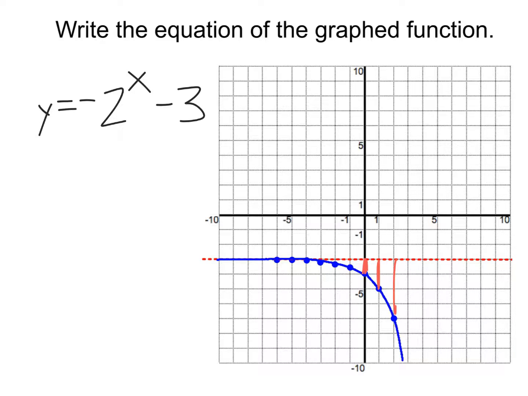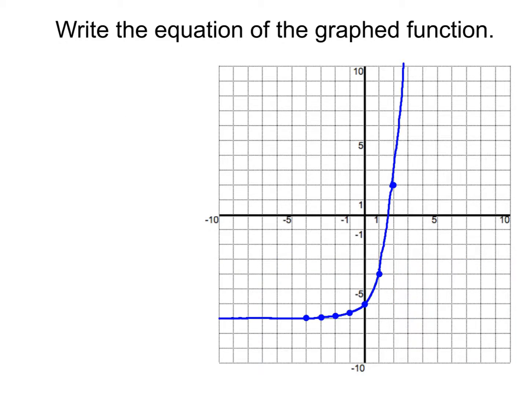We're going to do one more practice problem going this direction. So please now write the equation for this graph. And so once again, I hope you're starting by envisioning the asymptote in there. And then once we have the asymptote in, it's a matter of how high are we going each time. So this is up 1. Then we're up 3. Then we're up 9. So what are we multiplying by?